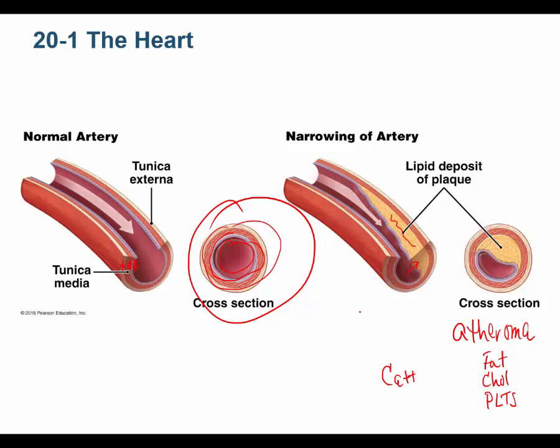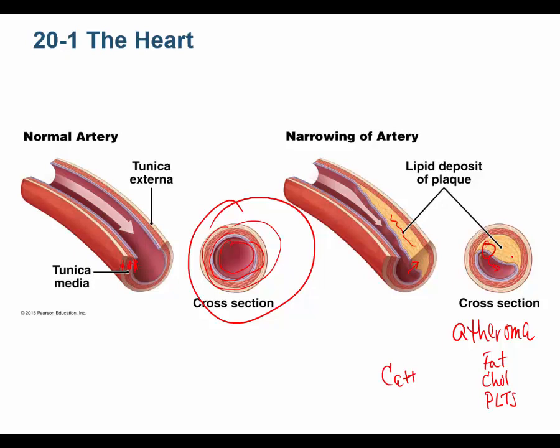And there are a couple of dangers of these atheromas. First of all, it leads to atherosclerosis. One danger is that a piece of this could break off and become an embolism. It breaks off, becomes an embolism, and clogs up an artery someplace else, like in your brain, and that's a stroke.